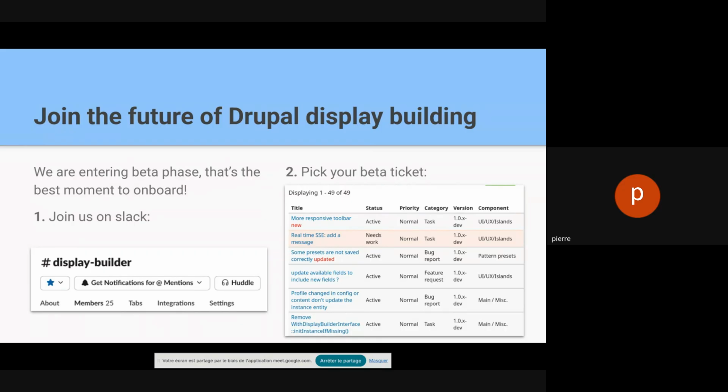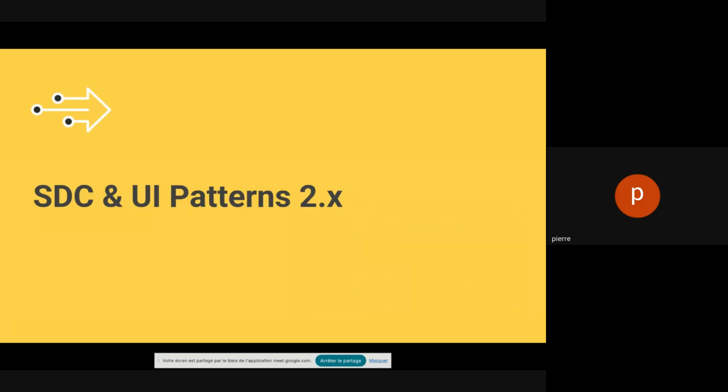Some are very easy, some are deep, but we can help you to pick the best one. It's the best moment to join us, really. Switching from alpha to beta is a perfect moment to come on board. Thank you. So that was the end of the Display Builder part.